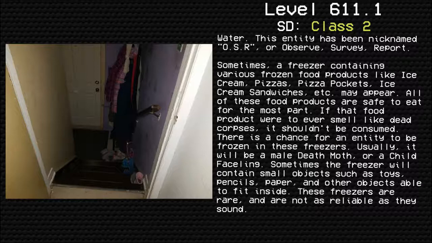Sometimes, a freezer containing various frozen food products like ice cream, pizza, pizza buckets, ice cream sandwiches, etc. may appear. All of these food products are safe to eat for the most part. If that food product were to ever smell like dead corpses, it shouldn't be consumed. There is the chance for an entity to be frozen in these freezers. Usually, it will be a male death moth or a child faceling. Sometimes, the freezer will contain small objects such as toys, pencils, paper, and other objects able to fit inside. These freezers are rare and are not as reliable as they sound.